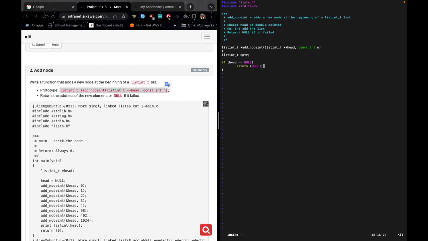So if it fails, it should return null. That means if the head is equal to null, it is going to return null. Now our ptr is equal to malloc, memory allocation, size of list_int_t.